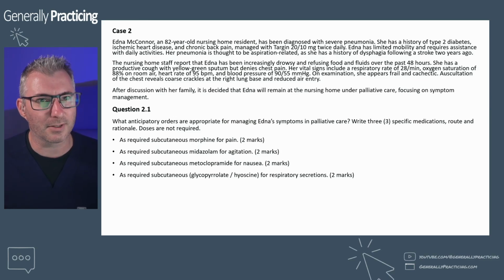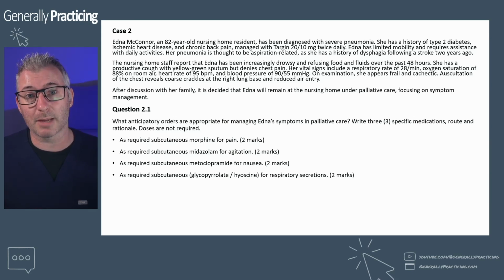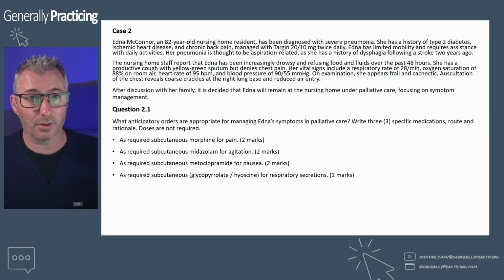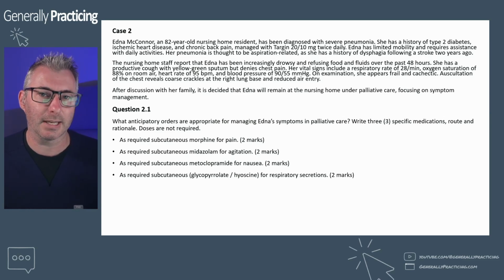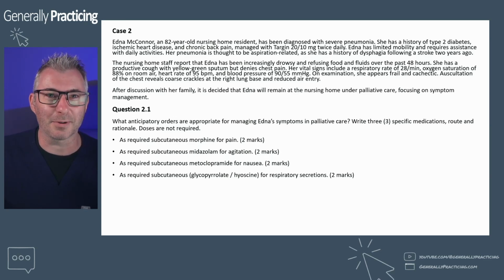And so in some regards, we're actually making the patient more uncomfortable to make ourselves not have to listen to it. And sometimes just that explanation, that bit of discussion around it is enough to make people a bit more comfortable and happy to maybe hold off on using those kinds of medications. Not always though. And so it can be handy to have them there, but often just that bit of a discussion around, look, if we're really focusing on their comfort, that's probably not something we need to be as worried about. It's that education around why that gurgle is there. Okay, I'll get off my box now.